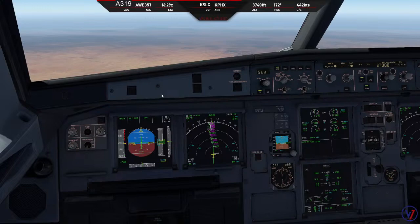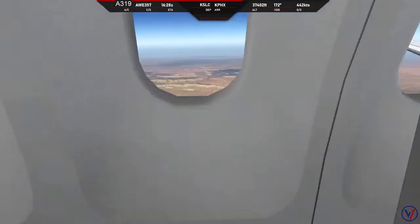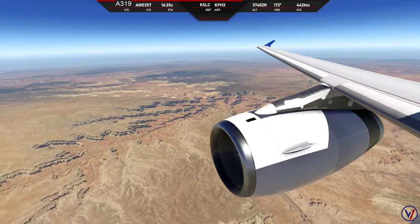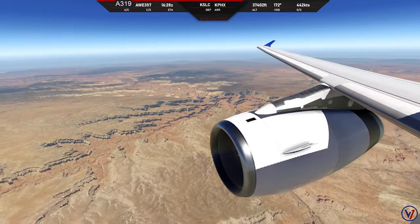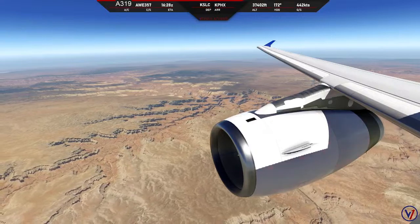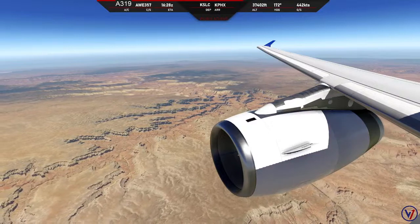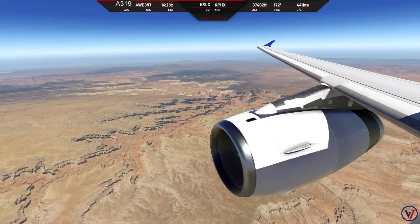Any good techniques you recommend for gusty landing conditions in the Airbus? Do you wait a bit longer to retard the thrust or anything special? So that one's a tough one to discuss in sim world, because landing any airplane in gusty conditions is all about energy management. And that's where you really need to feel the quote-unquote seat of your pants, right? So when you're in the actual airplane, you can tell when you are at the front end of a gust, right in the middle of a gust, or at the tail end of a gust. And what you have to do in the real airplane, with any airplane, not even just the Airbus, is you have to judge multiple factors at the same time.